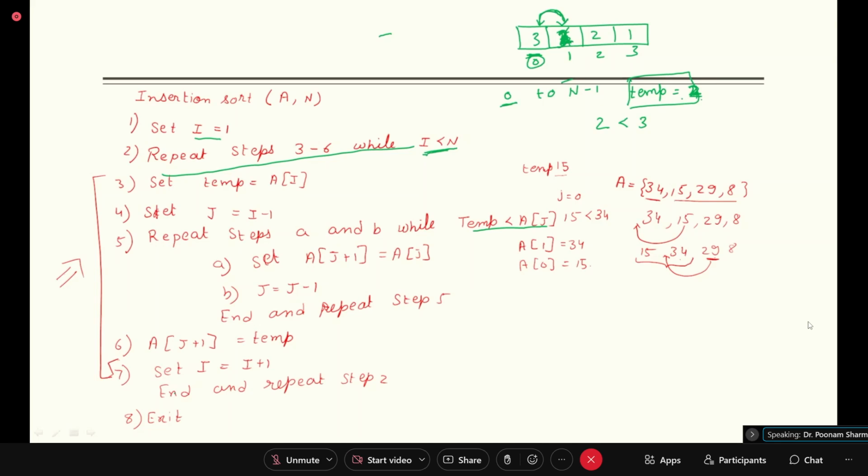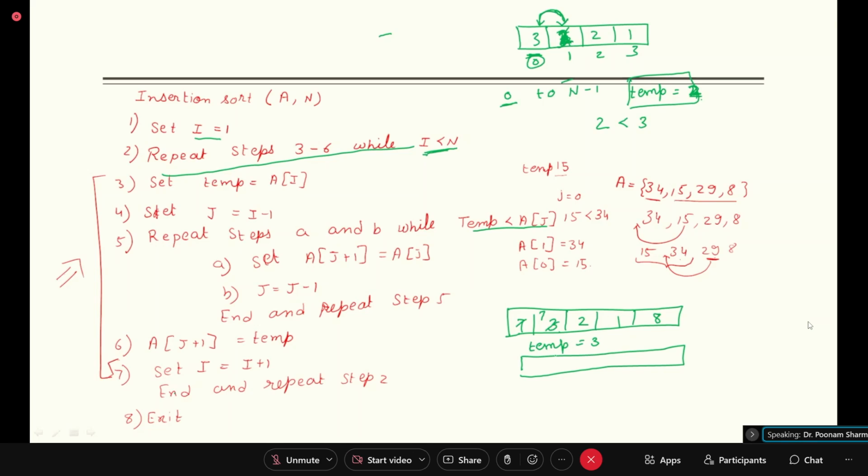Now what is to be done? You have to reduce the value of j. Why reduce the value of j? For this, I will tell you. This is, say, 7, this is 3, this is 2, this is 1, and this is 8. So in the first case, what is to be done? 3 is less than 7. So what you want is, take 3 into temp and shift 7 to index 1. So basically what you will be doing, you will be removing this 3 and you are putting 7 here, right?